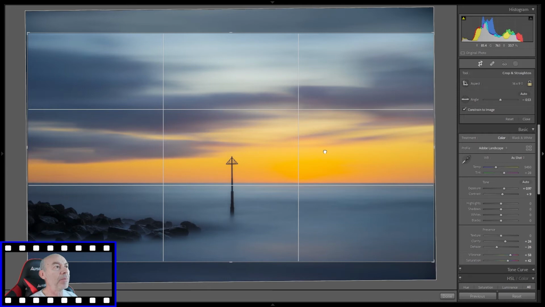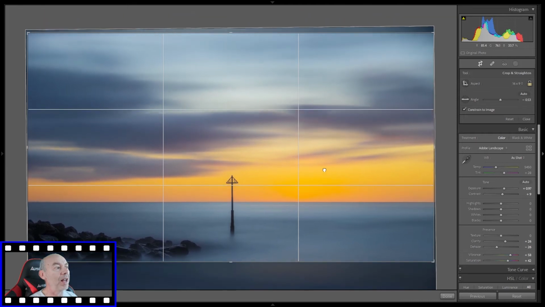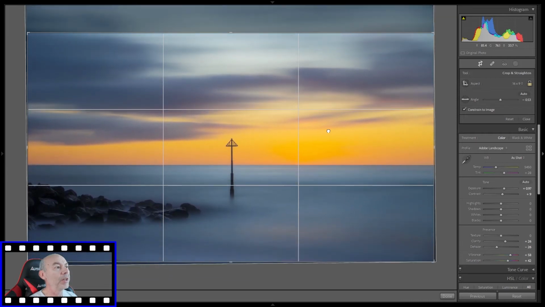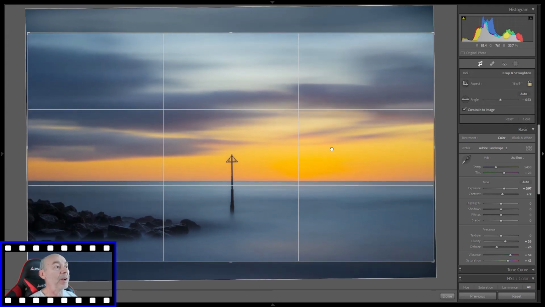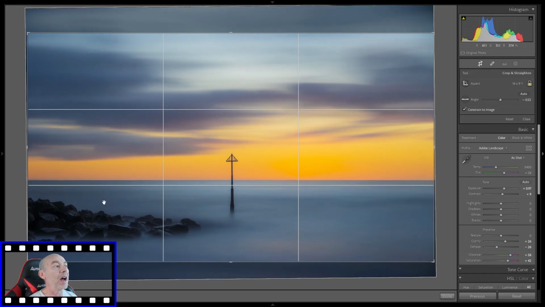We could crop that now. We could include a little bit more sky, but we don't want to crop out the rocks. We could include a little bit more rocks and have the horizon in the middle. So cropping would be a preference. I'm just going to go here with it slightly above the third so that we don't have too much sky, but we've got all of the rocks and the glaze of the sea.